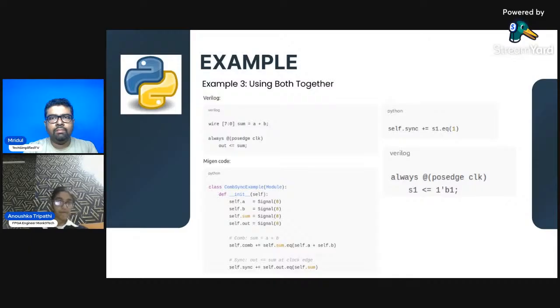We have done the sum of the signals a and b and assigned it to the sum signal. And then this is the synchronous assignment, where we have assigned the sum to the out.